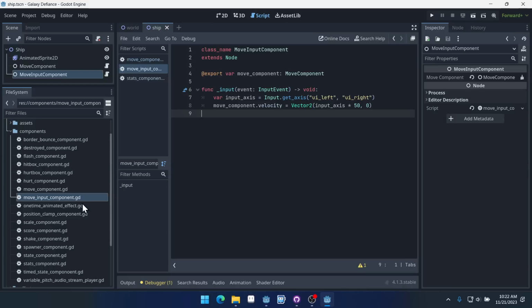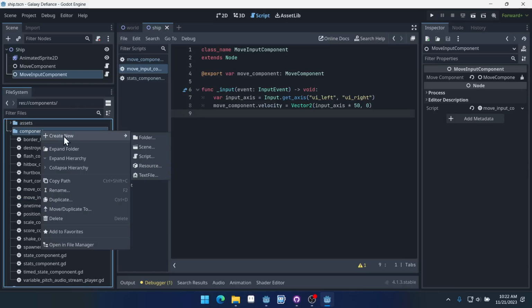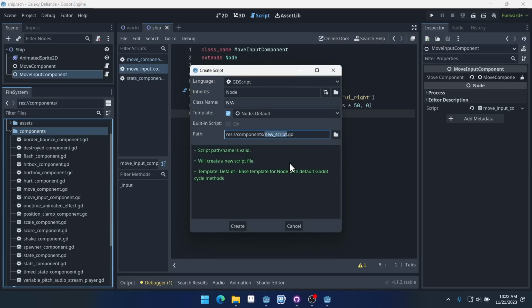So we can come down into our components, right click, create new, new script. Now this is going to be a slight exception. So we're going to call this move_stats, but it's not going to inherit from node.